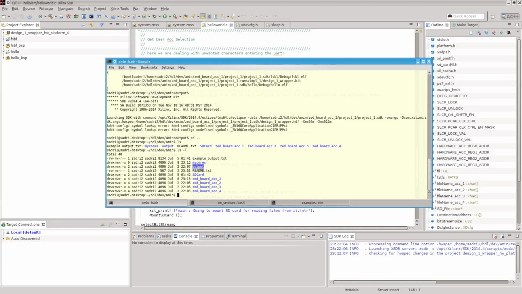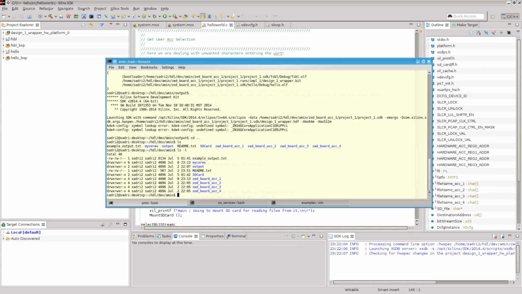Then we have a simple readme, the library containing routines to read the files from the SD card, and the projects for each of the 4 hardware accelerators. Now I can test my implementation on the ZedBoard and see if and how it's working.